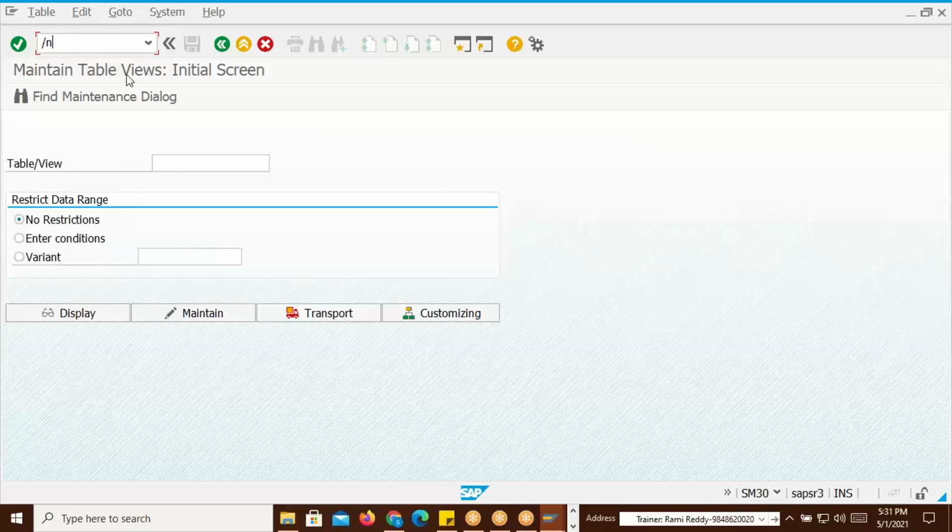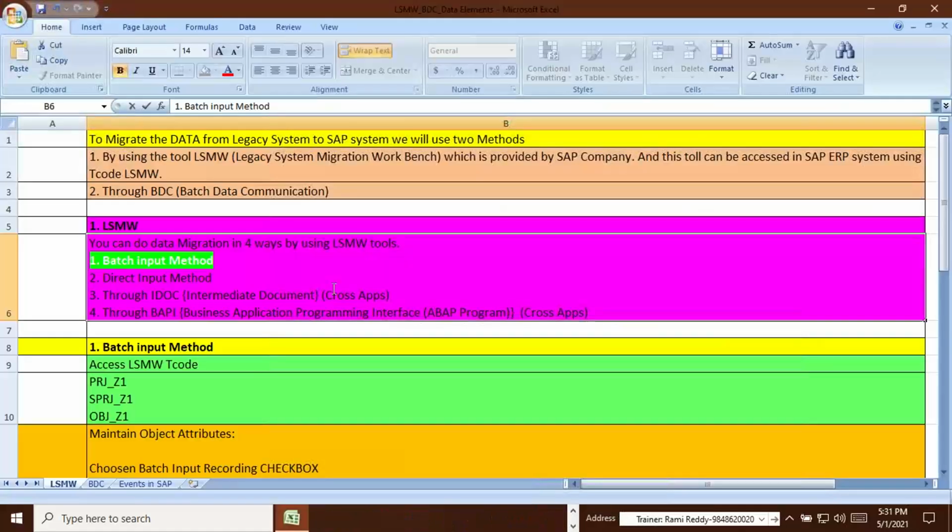That is the batch input method, and this is what we are doing. Direct means it refers to the direct database table, which is basically BDC. Even for the direct input method, help from technical people is required for creating the program. The batch input method we can do on our own.